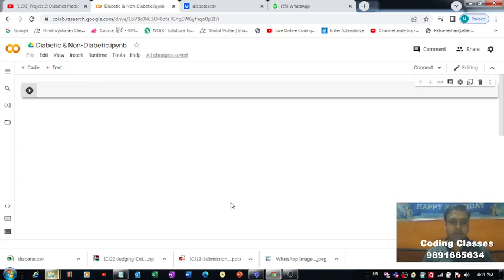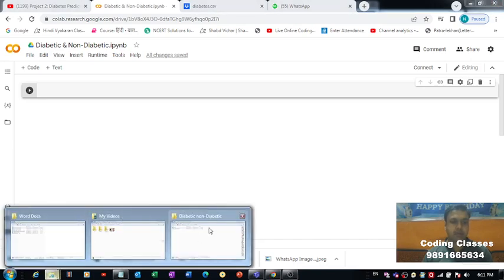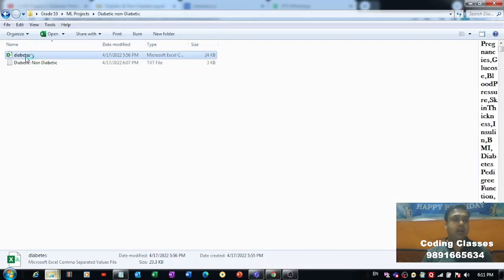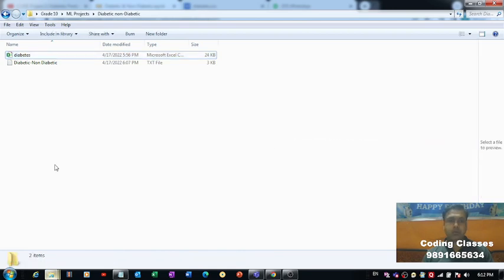Right, so I have a data set with me. Let me just show you that data set first, in which I have all the data features stored which we'll be using for this machine learning based project. So basically this is the data set with which we are going to train our model, and also we are going to test the performance of the model. Right. So let me just show you the data present in the data set.